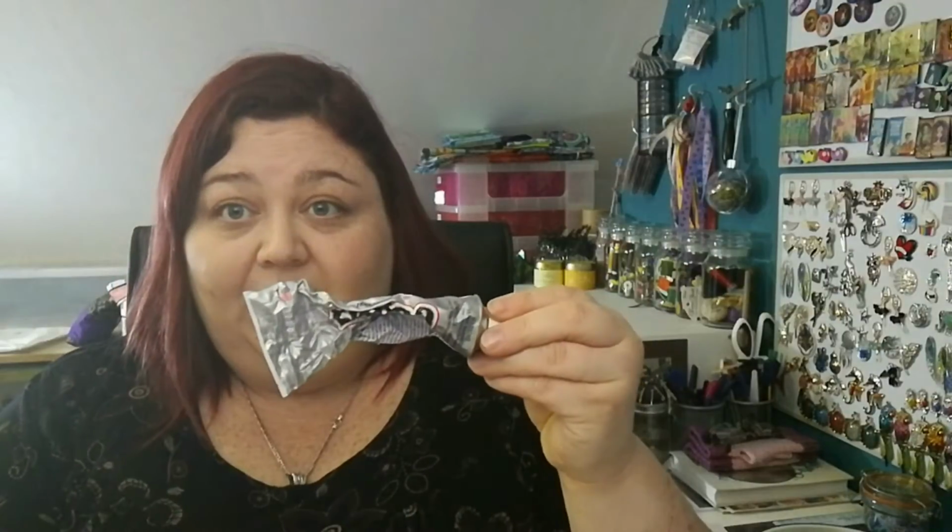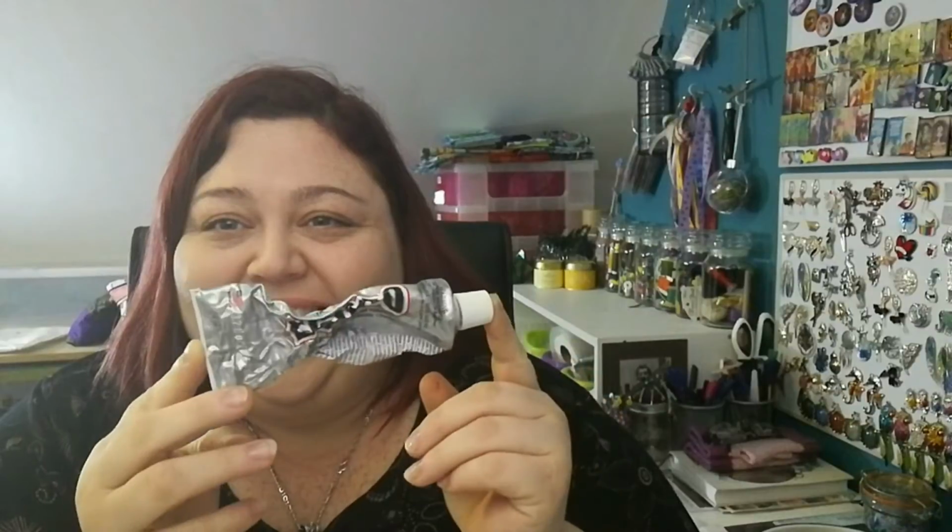You'll need magnets if you're going to turn your bottle top into a needle minder. You're going to need magnets, and you'll also need some glue. I don't know if you can tell because this is rather squished, but this was E6000. Let me get this. Yeah, there's a fresh one. E6000 glue.